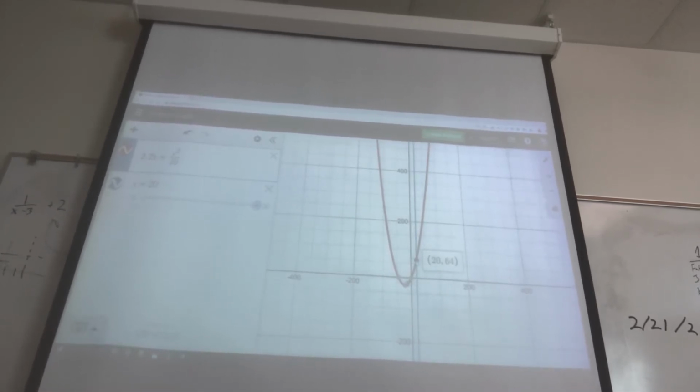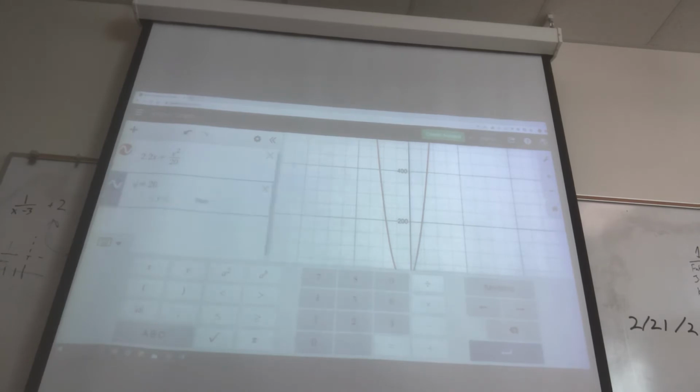On number 2, the braking distance is the exact same formula, so you have to be very careful in what it's asking for and the information that it's giving you. When it tells you that this is how fast you're going, you put that in for X. When it gives you this is how long it takes you to stop, you need to put that in for Y. So I'm going to change this X equals to a Y equals.